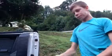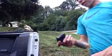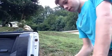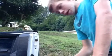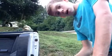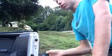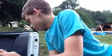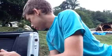And I'll show you how it's rigged up on my helmet. But yeah, it's a good camera, and it's got a pretty decent battery life. I only charged it one bar, and it lasted for like 25 minutes, and it's still not dead. So yeah, for me, it's going to be like 5 minutes, but for you, it's going to be like a second. So yeah, I'm going to switch over to how I rigged it up on my helmet.